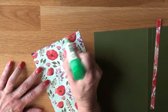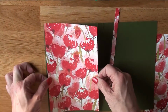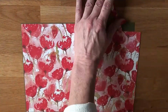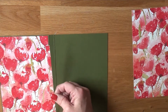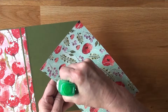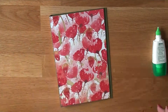So I am taking liquid Tombow Mono, and I'm putting it all over the back of that designer series paper. And from left to right, I'm just going to lay it down, line it all up, get my steamroller, and that sets it up pretty darn quick because I'm not using a lot of glue, but it will stay down and it will keep adhered. But you can see just how it's all lining up from left to right, especially in that one flower there that's kind of going over to the center. And it just gives a really nice cohesive look to it. So that's how you plan that out.